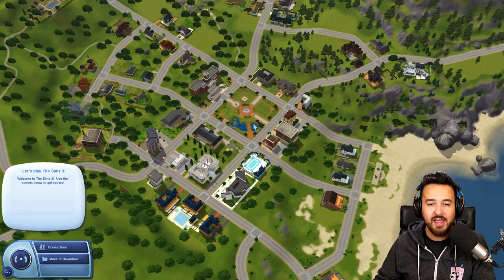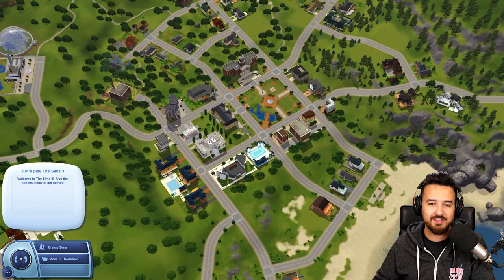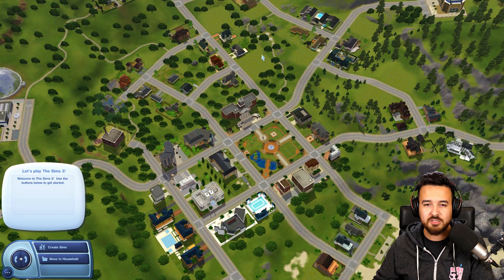Hey, so one thing about The Sims 3, I look at it, it's very cool. It's very open world, very creative. But I just don't think the art style of this game is as good as Sims 4. Or even, I don't know, Sims 2 also has a charm to it. Sims 2, obviously, the fidelity is not there as much as Sims 3, but I think the cartoony style lends itself better.